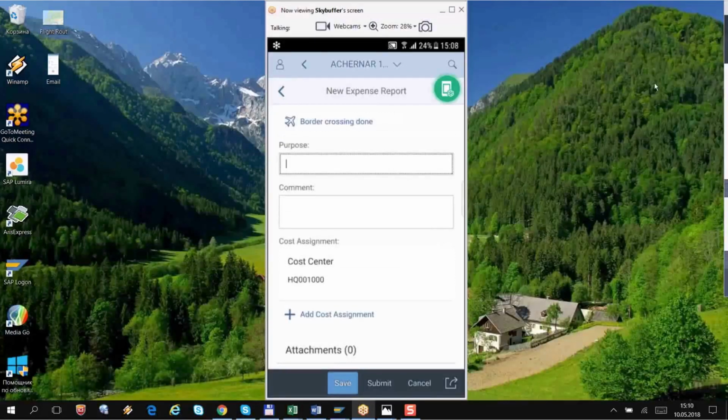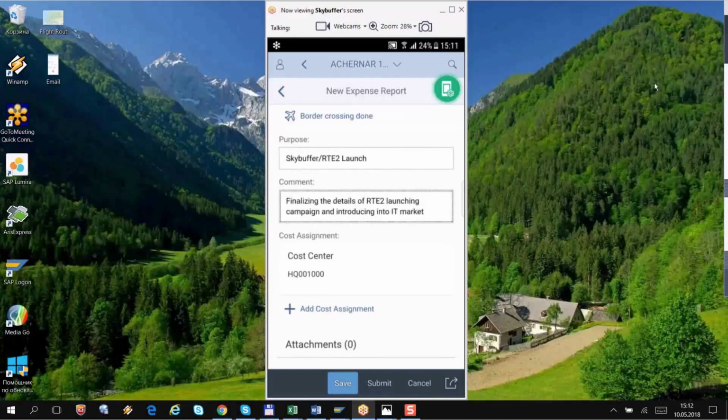As a comment we can add, finalizing the details of RTE2 launching campaign and introducing into IT market. Cost assignment can be changed optionally. The cost center from the employee's HR data is displayed.